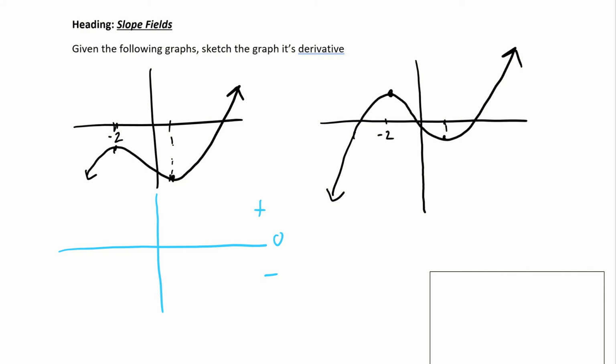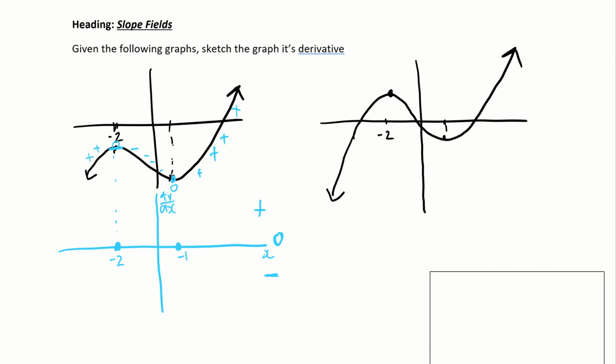The way I like to do these is I think, okay, if I'm sketching the derivative, I've got positive above the x-axis, zero derivatives on it, and negative below it, because remember I'm sketching the graph of the derivative against x. So the first thing I do is I label my original graph with all the gradients. It's positive, it hits 0, then it's all negative here, hits 0, and then it's positive forever after that. Second thing I do is transfer my zeros down. So a 0 gradient, because it was flat there for a second, so it must hit the x-axis of my derivative there. Again, 0 gradient here, so it hits the x-axis.